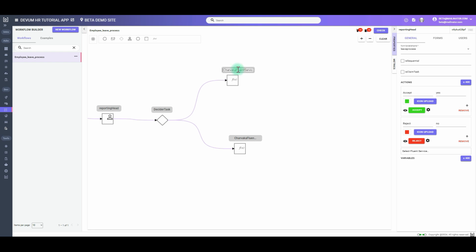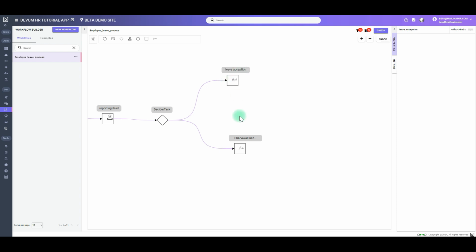We assign suitable titles to the Charvaka Fluent services, distinguishing them as leave acceptance and leave rejection, correspondingly, as indicated in the demonstration.